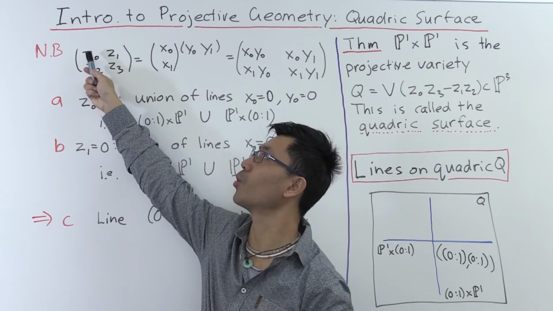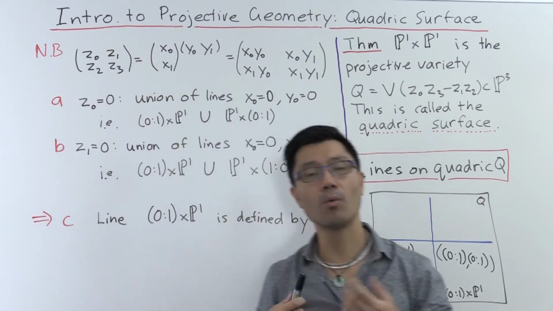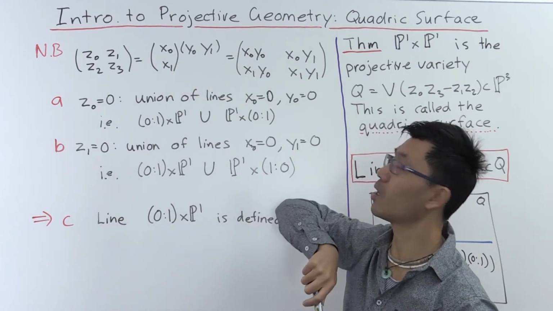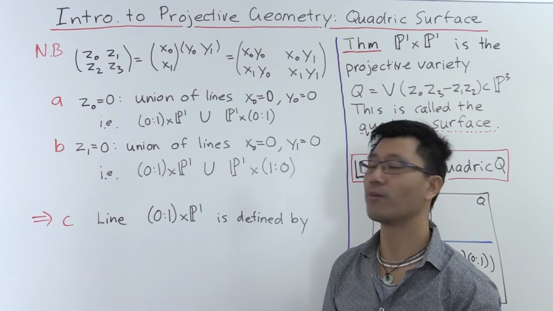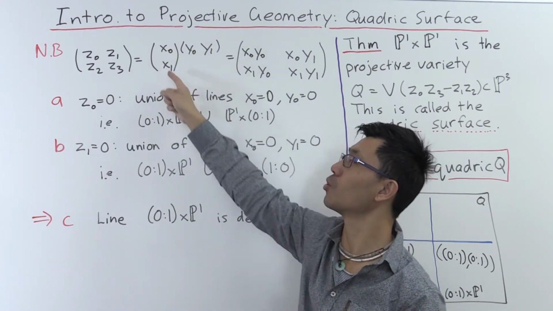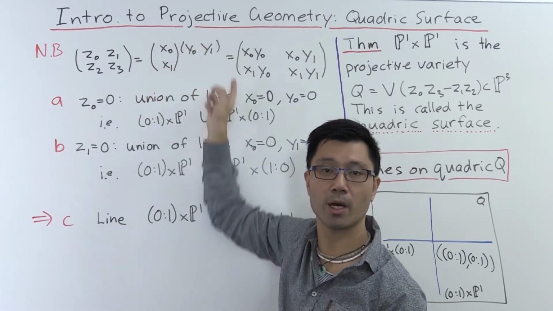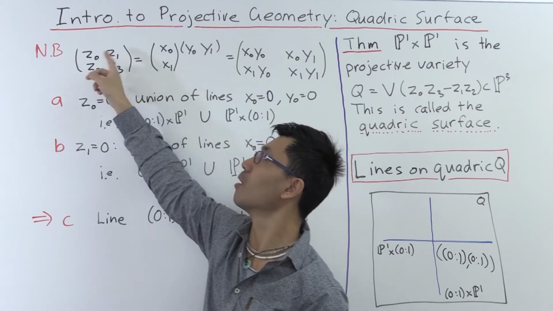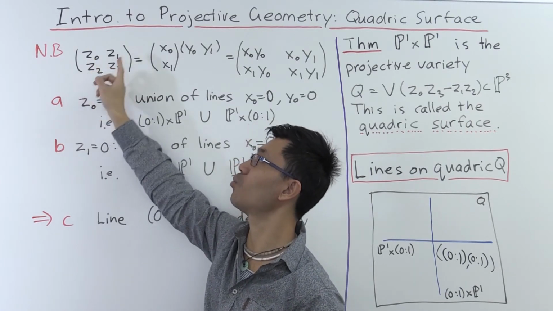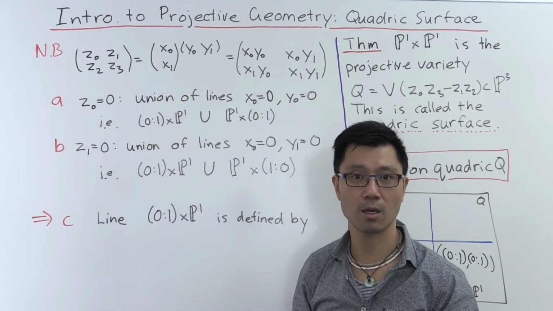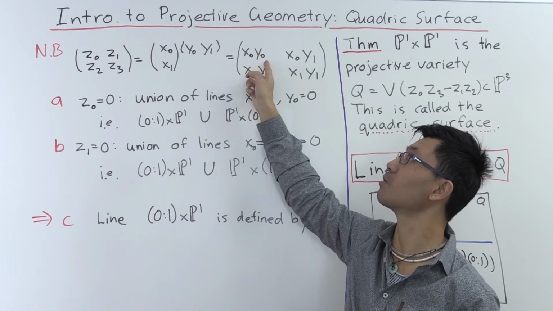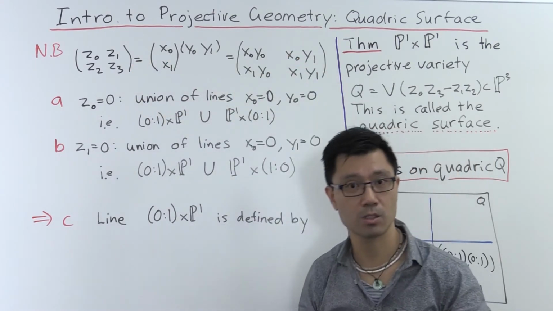Inside P3, we had the homogeneous coordinates Z0, Z1, Z2, Z3. And how was it related to the homogeneous coordinates that we put on the P1 cross P1 using the x0, x1 as one homogeneous coordinate and y0, y1? Well, if you use the matrix notation, which is the most convenient, remember it worked as follows. Corresponding to the pair of homogeneous coordinates, we form this 2 by 2 matrix, with these entries corresponding to the point on the projective space, Z0, Z1, Z2, Z3. So we have this equality here, and expanding this out, we get this here, which tells us the relationship is Z0 equals X0 Y0, Z1 equals X0 Y1, and so forth.